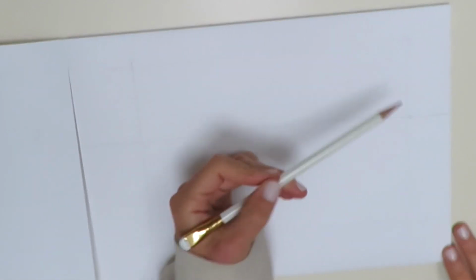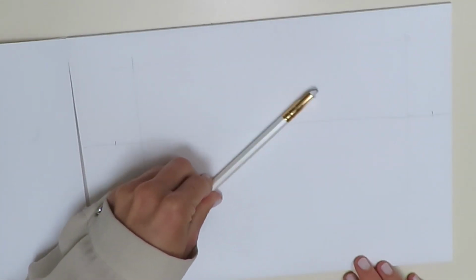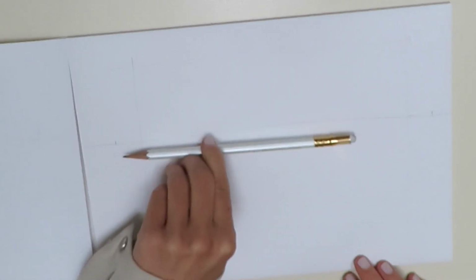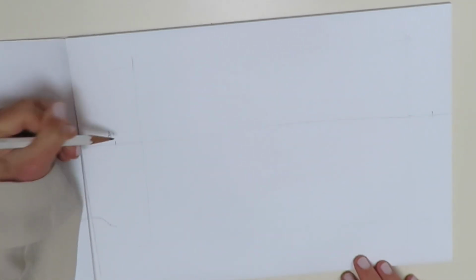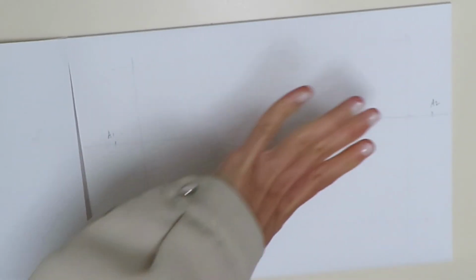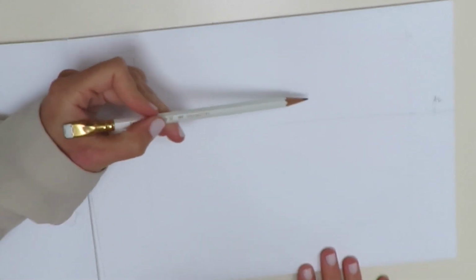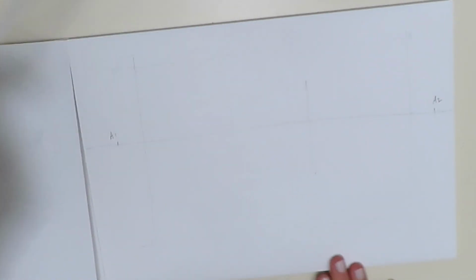The next step is showing the horizon line, or sometimes it's referred to as eye level, and then we put our two vanishing points on the horizon line. So normally I take the diagonal of my picture frame and I put this same distance of the diagonal in between my two vanishing points. So this is the quickest and easiest way to locate your vanishing points. Yes, there are a couple of methods where you mathematically find this exact space in between the points, but for now let's keep it simple.